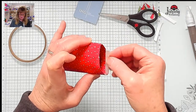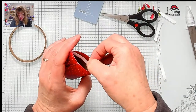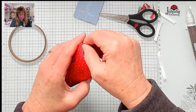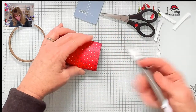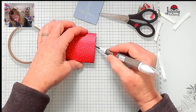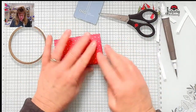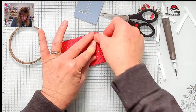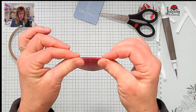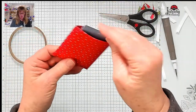Can you see that? It's sticking to my finger. I'm trying to get it on the edge. There we go. We'll go ahead and roll that. And then we'll use our take your pick tool to pull up the paper. All right, and these are just super easy. Super easy. And then of course we want to hold it down. All right, so there we have it closed like that. And then that will be the opening for our card.